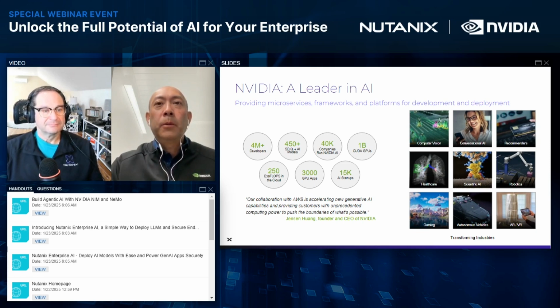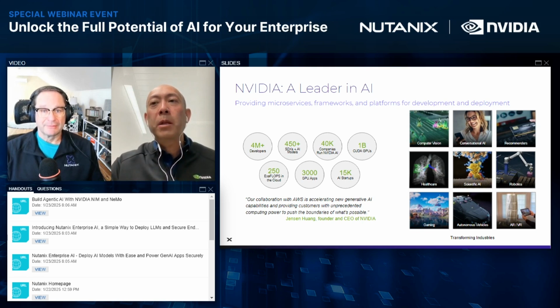So know that we are a leader in AI, and it's a full stack solution. You can see that it's transforming industries across the board. We talked about how generative AI fits across all industries, and use cases may be particular to an industry, but a lot of the use cases span multiple industries.